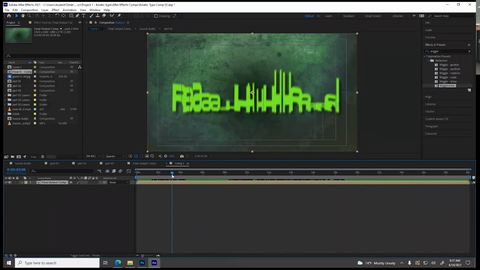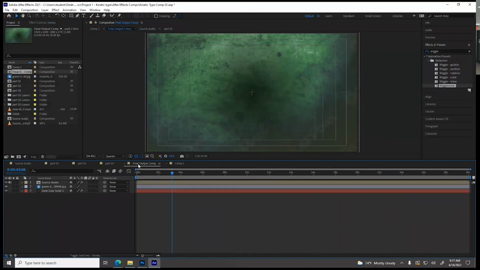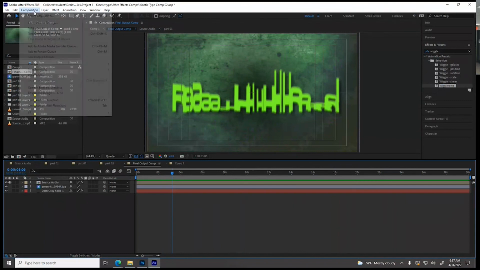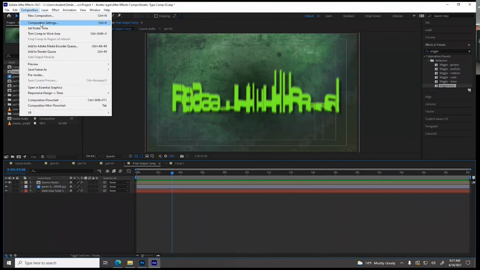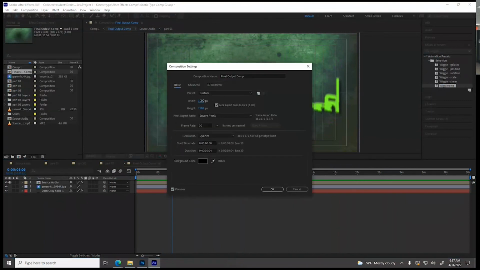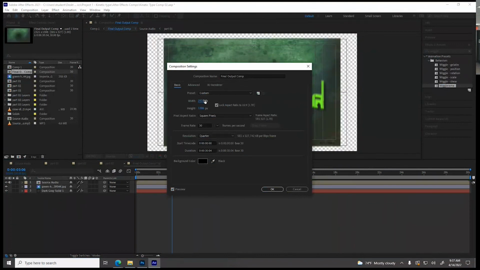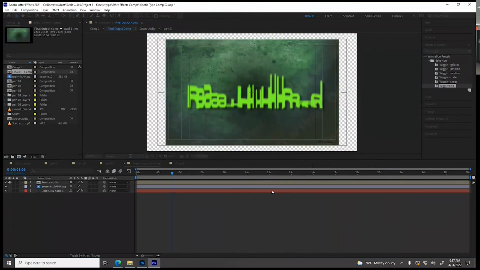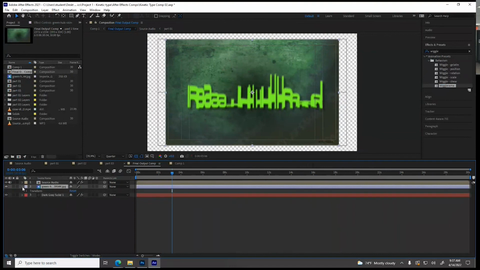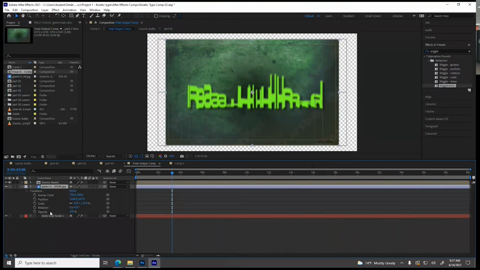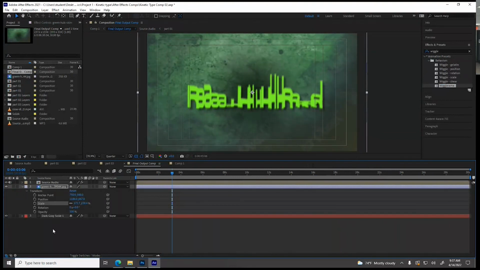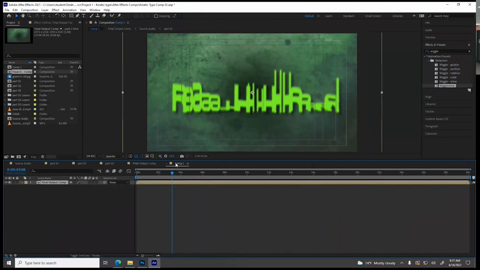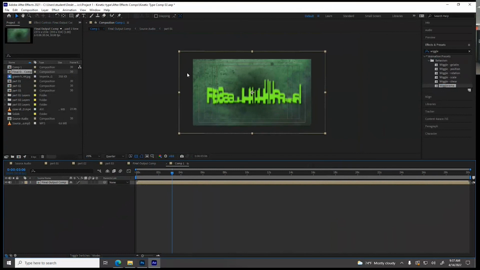Well, what I'm going to do there is go back to my final comp here, go to my composition settings, and I'm actually going to increase the overall size of the comp, just so I could take this guy here and scale it up. Why am I doing that? Because I want to fill in all the empty gaps of this now. See, so now you can see I've gone over and it's larger.